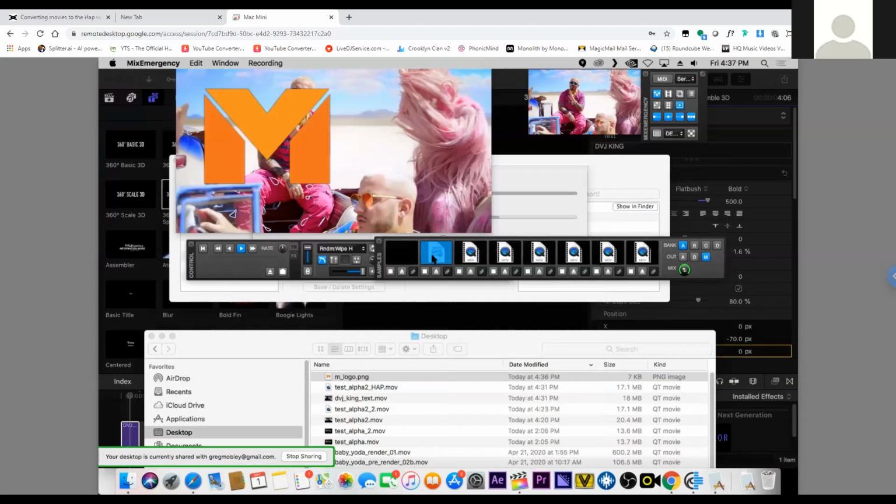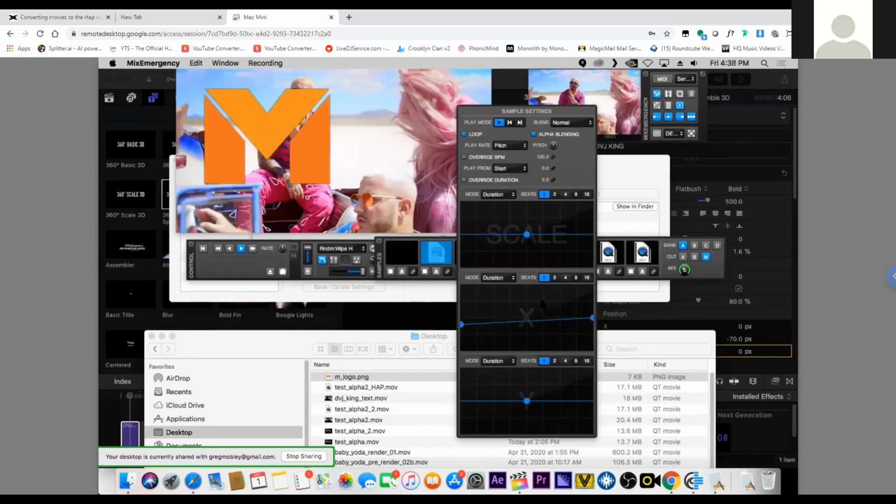No, I think you just have to trigger it. And it doesn't seem to want to go. Play mode. No, you don't need to override the BPM. Go back to the mode, the duration, where it says duration.